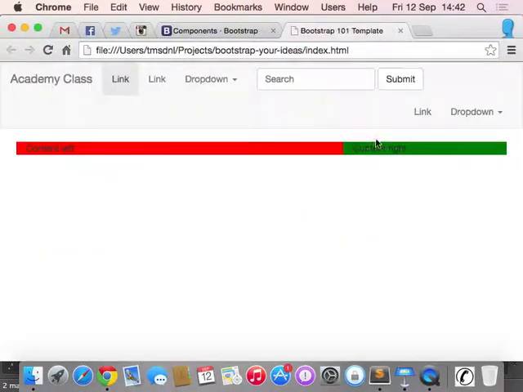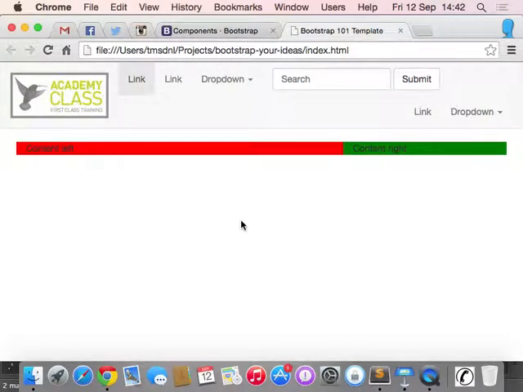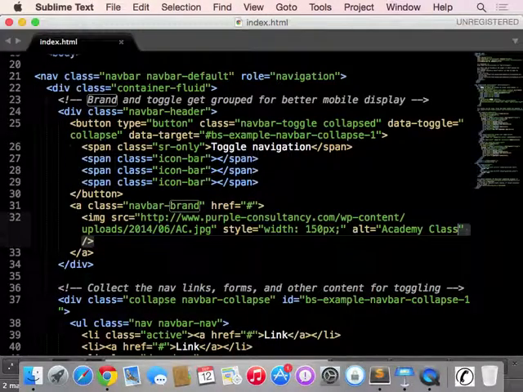Okay, this is it. Let's go back. Well, it's more or less there. I'm not saying it's sitting there perfectly. You will still need to customize it and to make it work on different resolutions, but this is just pure HTML. And the thing I really wanted to show you about the navigation bar is its responsive features.